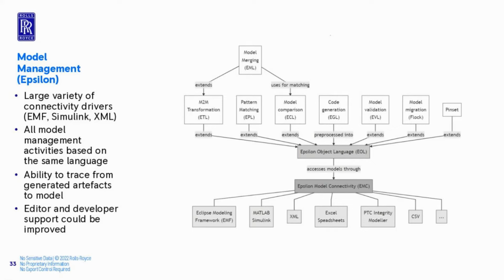One of the minor challenges that we've had is that the developer support mechanisms in Epsilon could be improved. So, for example, code completion, debug facilities, etc. It's not sometimes been the easiest thing to debug during model transformations, and when navigating around large scripts you don't get the same editor support as you would for developing Java applications, for example.